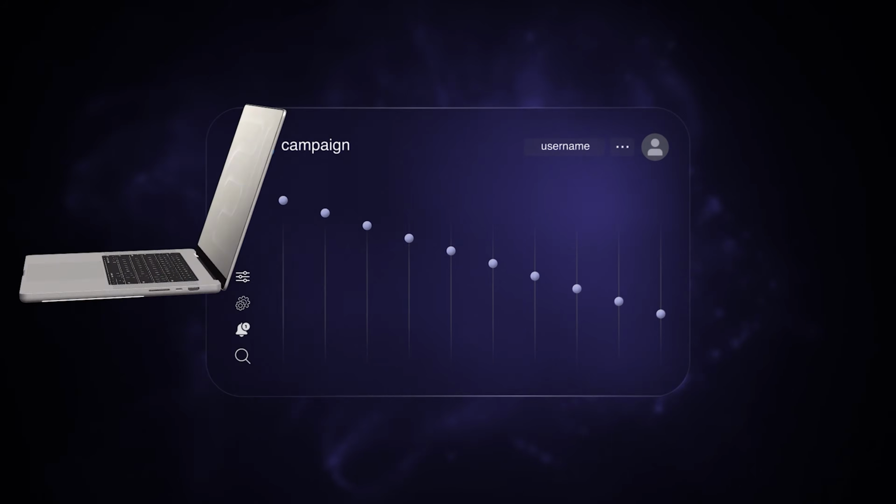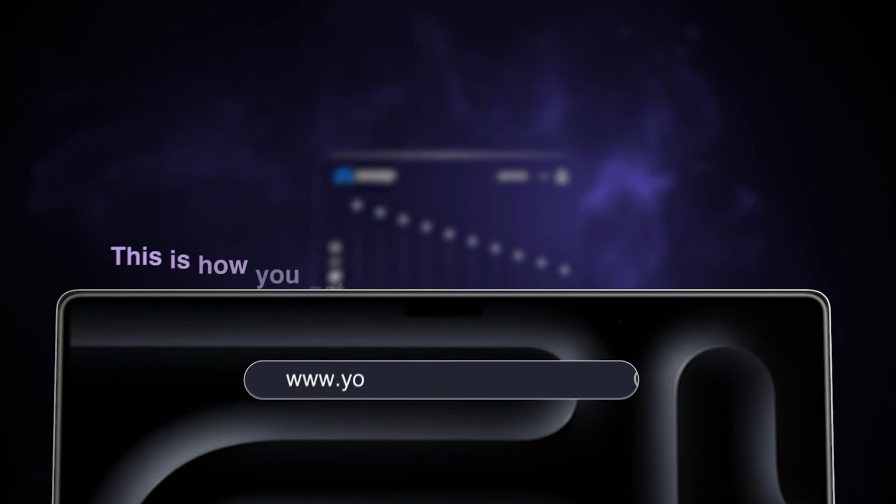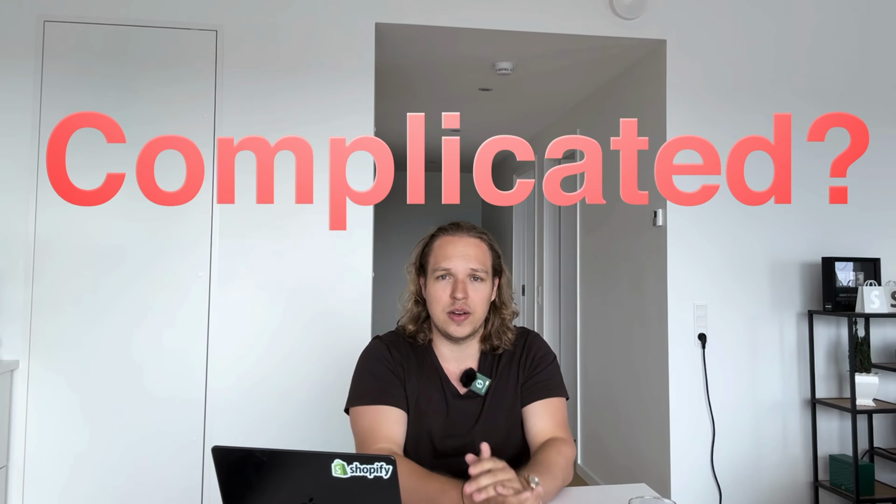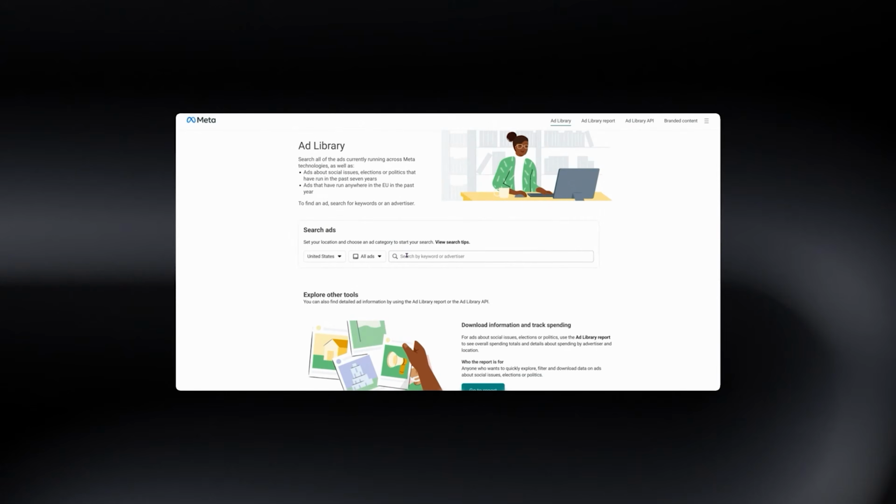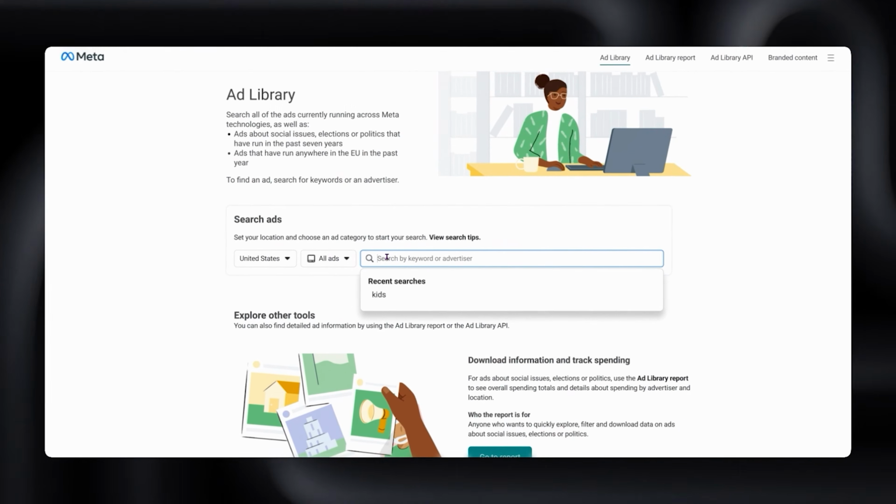Running ads when you're doing dropshipping is one of the main parts of your business. This is how you get your customers to your website, how you gain all your traffic. And there are a lot of beliefs on how to run your ads. A lot of these gurus like to spread false information and make it more complicated than it really is. Because let me tell you, running ads in 2025 is the easiest thing ever.